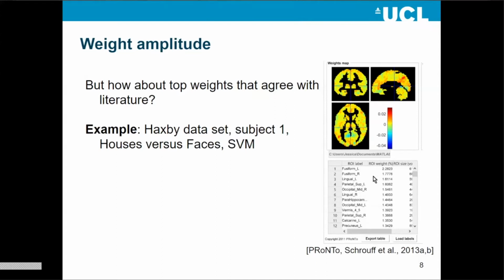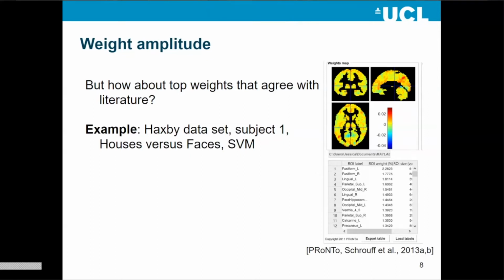And what you see is at the top, you have fusiform, left and right. That kind of makes sense. This is something we would expect. But you also see that this is a long distribution with a really heavy tail. Still, we want to assess when I could trust it and when I could not.